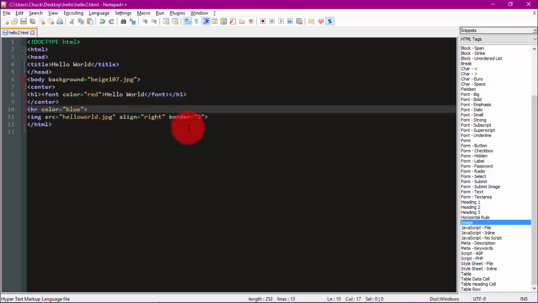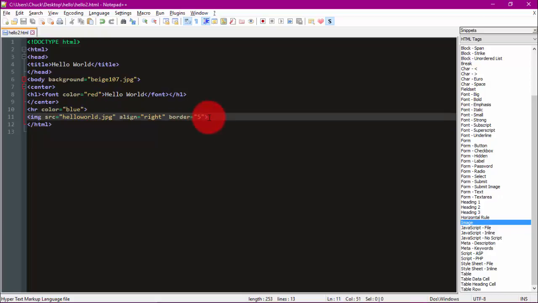Another thing I wanted to show you is another attribute in the image tag. It's called the alt attribute, and it's just alt and then equal sign, and then we want to put a text in here, usually the name of the image that you're going to display. So I'm going to put Hello World and close it off with a quotation mark.